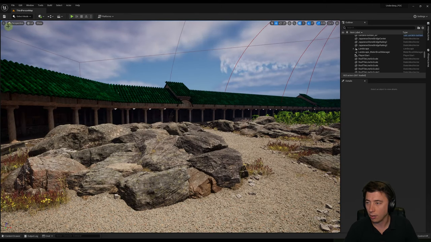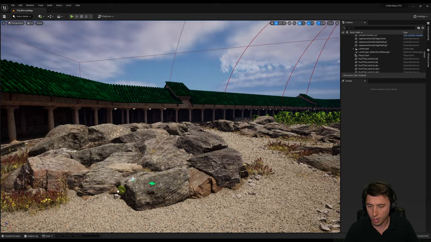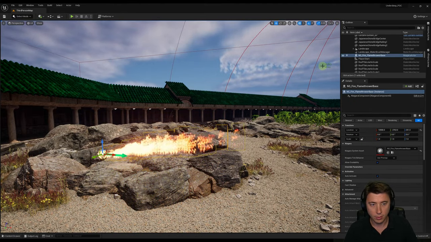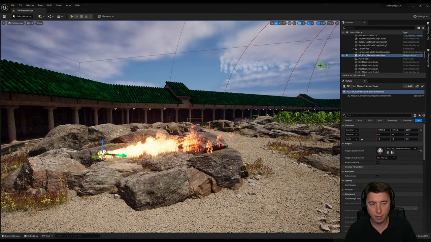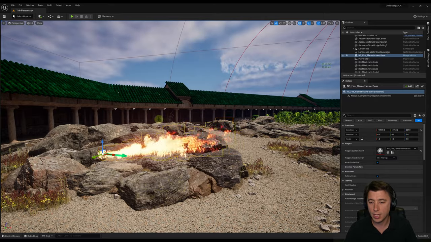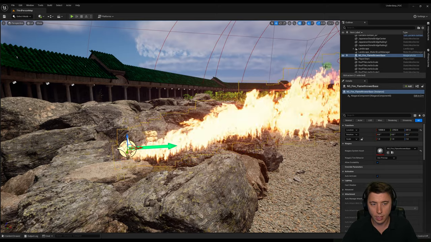Before I test this out, let's enable show FPS so we can see our frames per second before and after. So we're looking here at about 57 to 60. And now let's drag in our flamethrower, move it up a little bit, and look at our FPS. So now it's only about 55 to 57. So it looks like it's about a 2 to 3 FPS hit, which is not too bad. If I get in close, it's a little bit lower, but then it stabilizes.